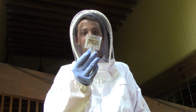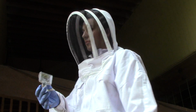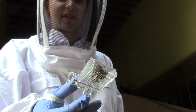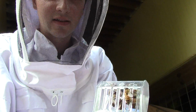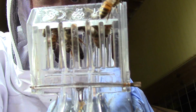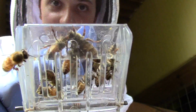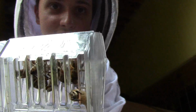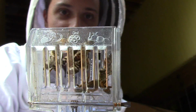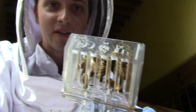We got the queen, everybody. She was about center of the comb, just like I thought she was going to be. We were smoking them to get them out, but here she is. Get her on camera there. She's kind of big. You can see her. She's up here at the top now. Get her on the other side. It's nice and dark. Nice dark Pacific Northwest queen here.